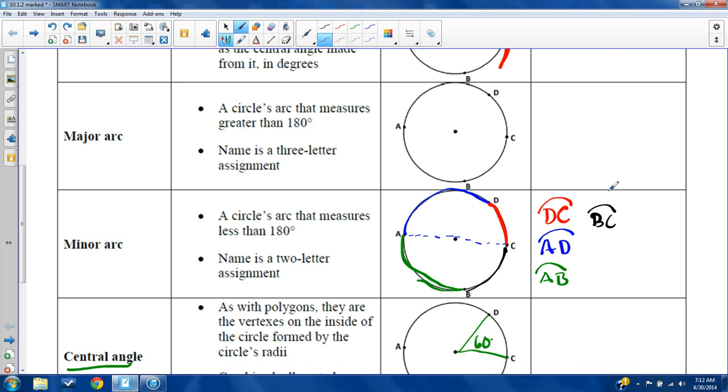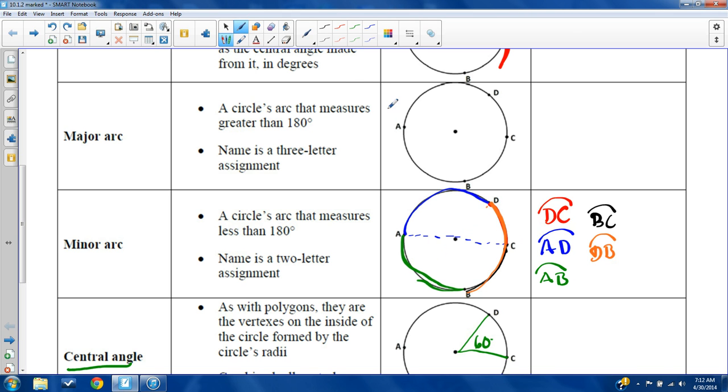And can you find one more? You actually can. Take a look from D to B. This is also a minor arc. Okay, these are all less than 180 degrees. Because remember, the diameter indicates what would be 180. This was obviously less than 180. So those are minor arc examples. Anything, you go from one way to the other. I could have written CD. It would still measure the same amount, 60 degrees, for instance.